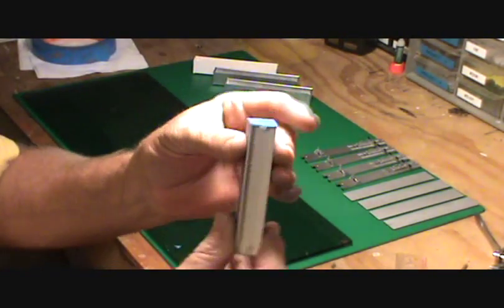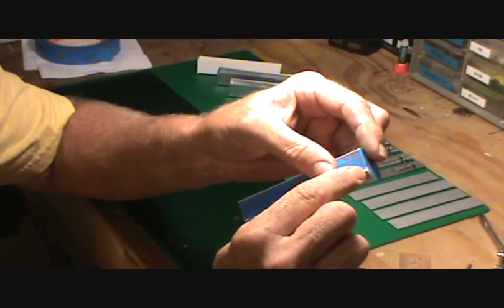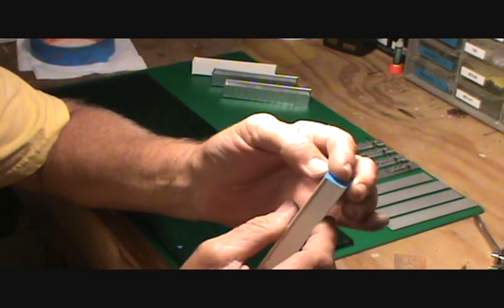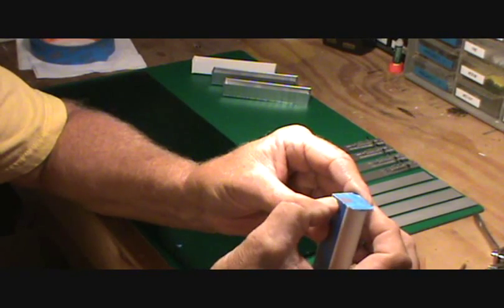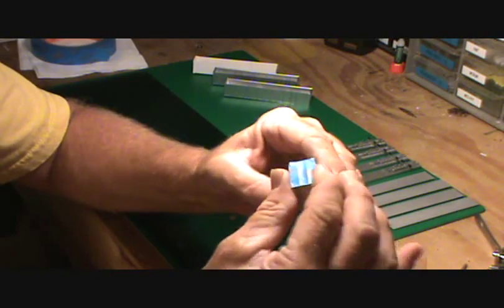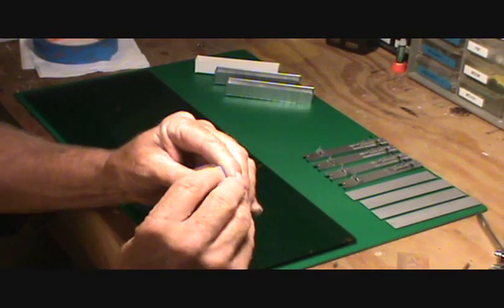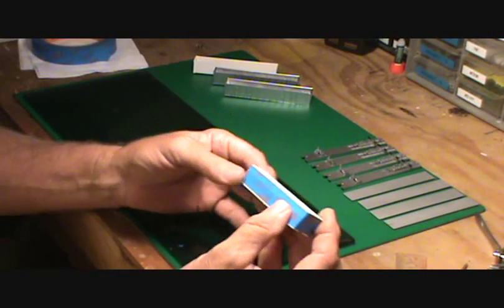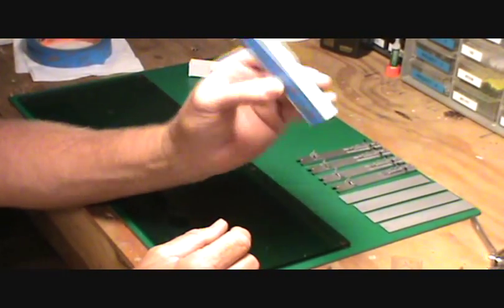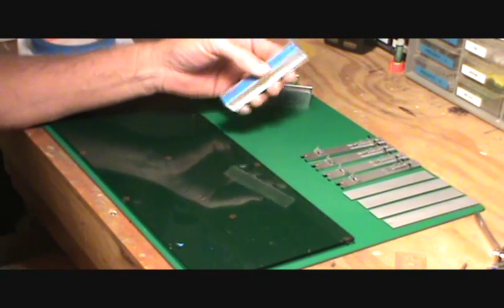So what I'm going to do is the back of this will remain white, the sides will have the silver to them, and the bottom will have the silver to them. So don't have to be fancy. I mean, we're talking N scale here, golly bum. I hope nobody gets on my layout with a magnifying glass. If they do, they might as well just send me to the house. Okay, now that is ready to paint. So that wasn't too bad. So we'll just go ahead and lay that one down here for a minute and I'll show you something different.